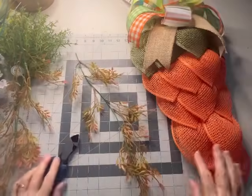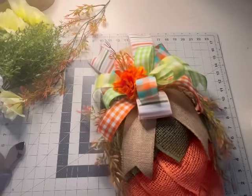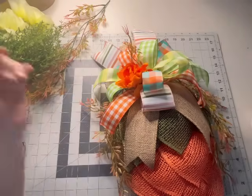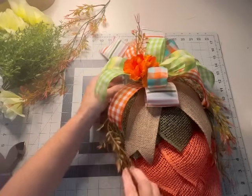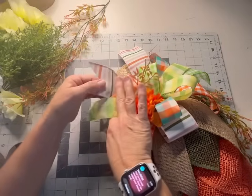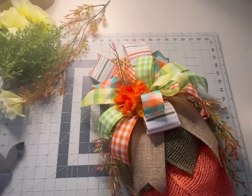So let me get all this adjusted, get my design figured out, and then we'll do the finishing touches on this beautiful carrot. All right, so I have a couple little accents here. This little flower, we're gonna do a little something right here, a little sprig of greenery. And I have these two pieces here that I cut to the length that I want. And what we're gonna do is connect those to this mesh that we have still at the top here. Let me move the bows. So we still have mesh up here at the very top. And we're just gonna connect that with a zip tie, just like we did with connecting our pieces. I'm just gonna get it about the position that I want.